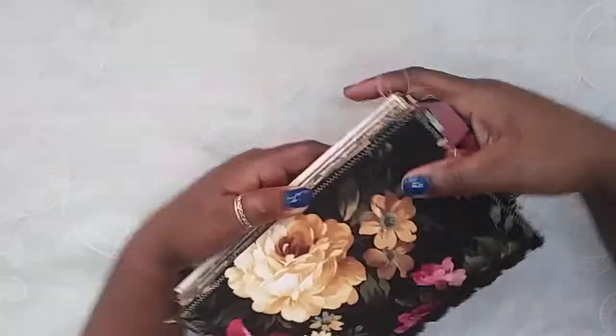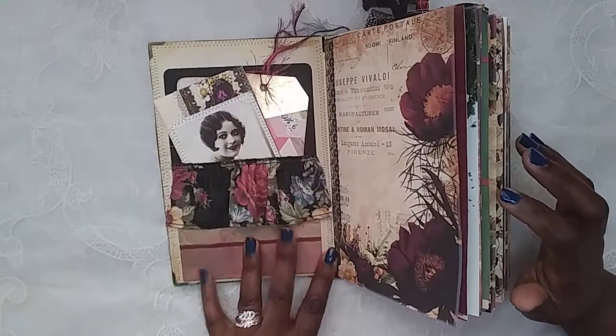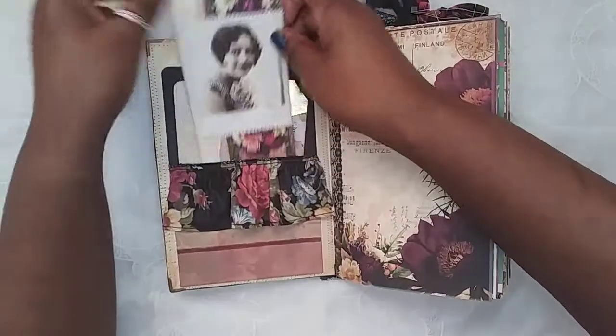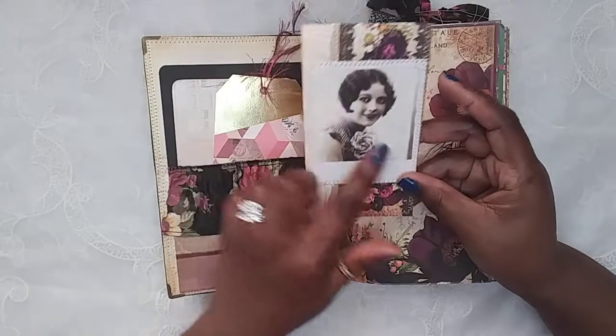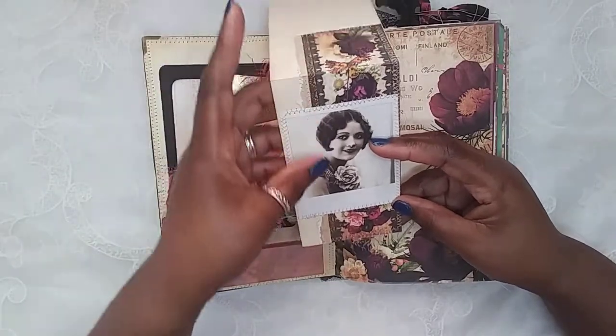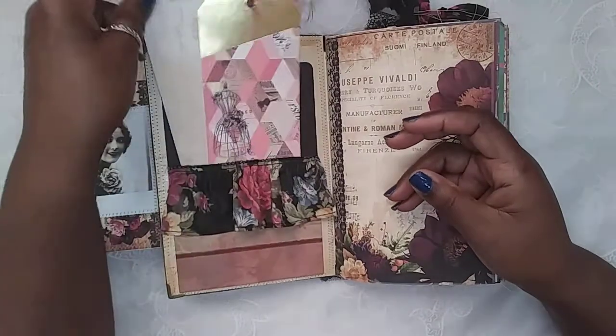Look at the back — it's so beautiful. I wanted this to be the front but it would have been upside down. Inside I made a pocket and used some wallpaper from my stash to cover the cardstock pocket I made. This beautiful trim also came from Fatima, so thank you again Fatima! This is one of Heather's — from Ruby and Pearl — Polaroid ladies, really really beautiful. Underneath is the ephemera from the digital kit, it's called Midnight Flowers. I stitched it behind there, so you can journal on the inside. Everything is inked up with vintage photo.